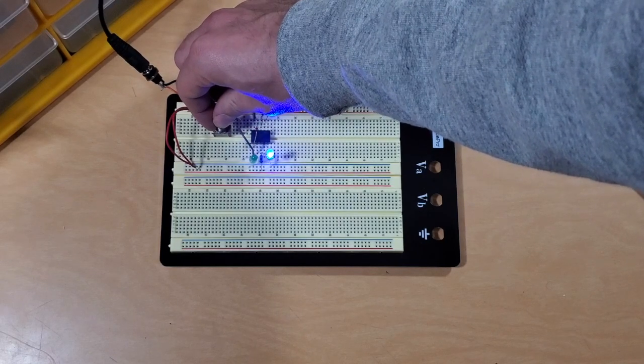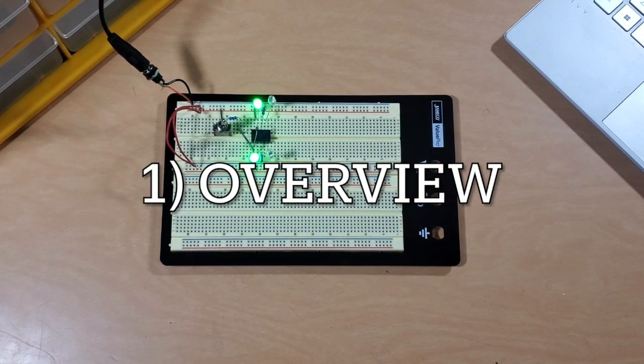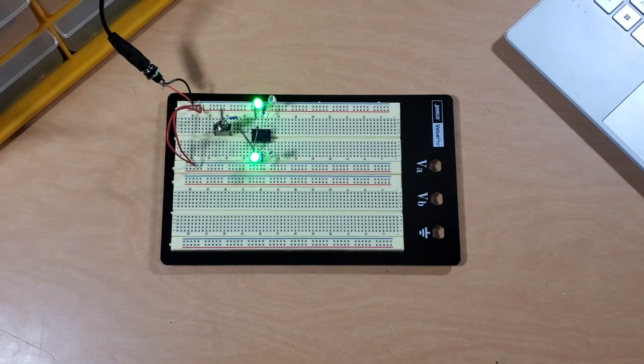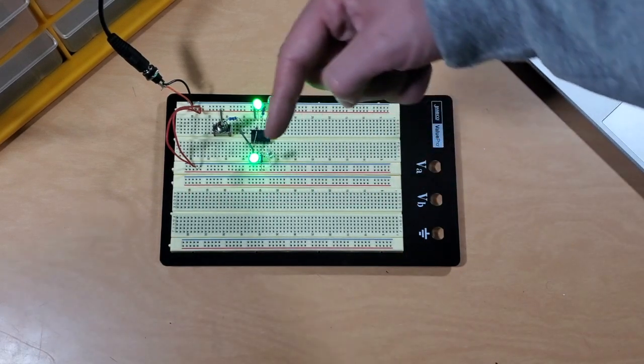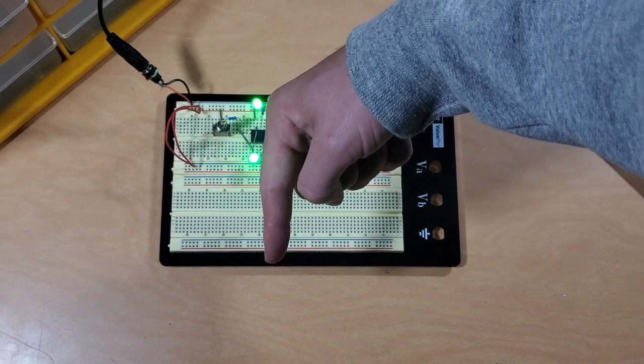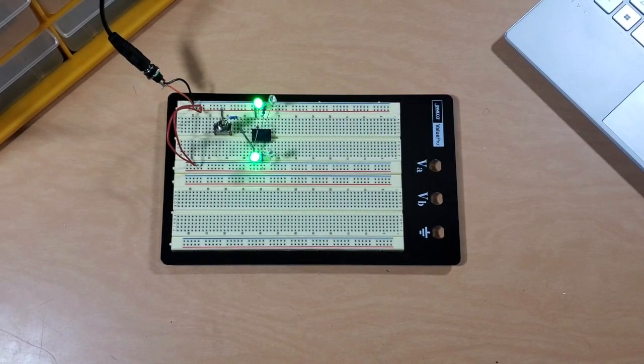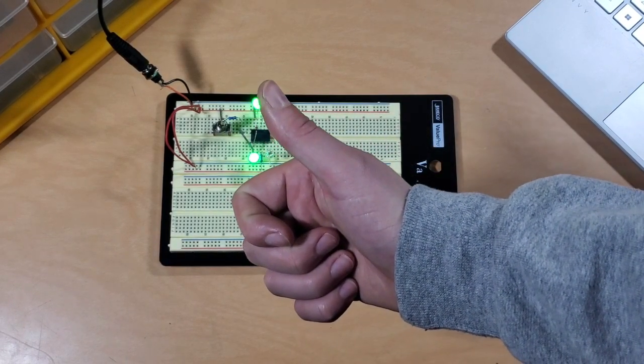There will be three parts to today's video. The first one is going to be a short overview for people with some background in electronics. Then we'll go into the theory behind this relay, and then we'll go into a demonstration on how to put it all together. The parts and resources that I'm using are linked in the description. If you feel like building along at home, please consider using the links. Some of them are affiliate links, which really help support the channel. Alright, now let's get into the video.